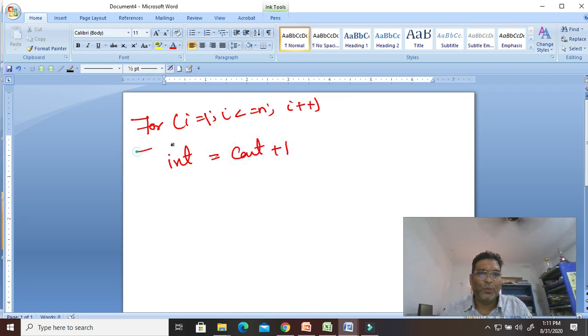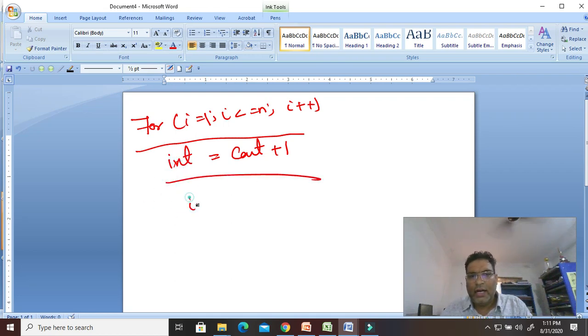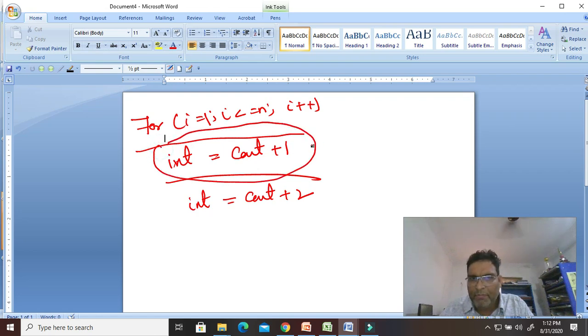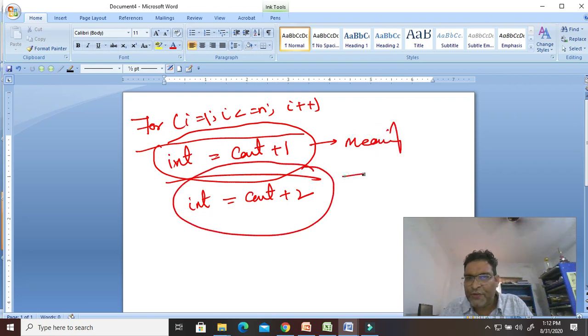This is one example. Or if I write int count is equal to count plus 2. So what does this mean? This statement gives you a meaning of it, specifies a meaning.